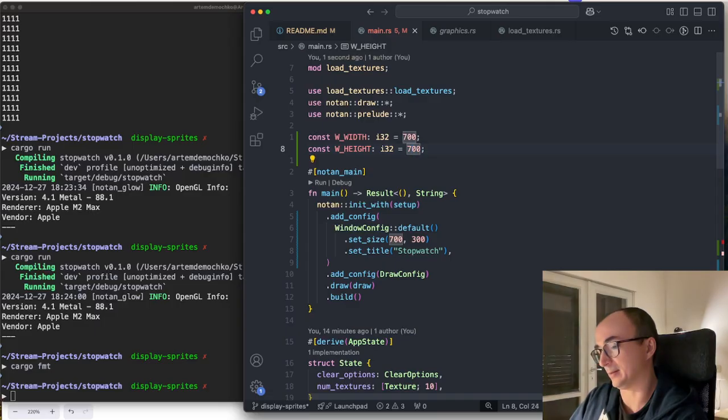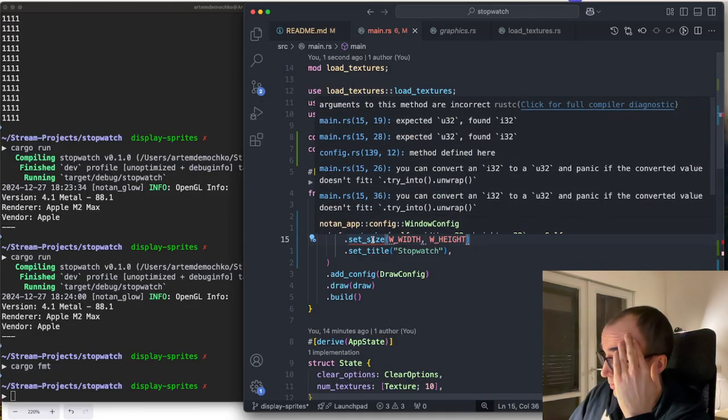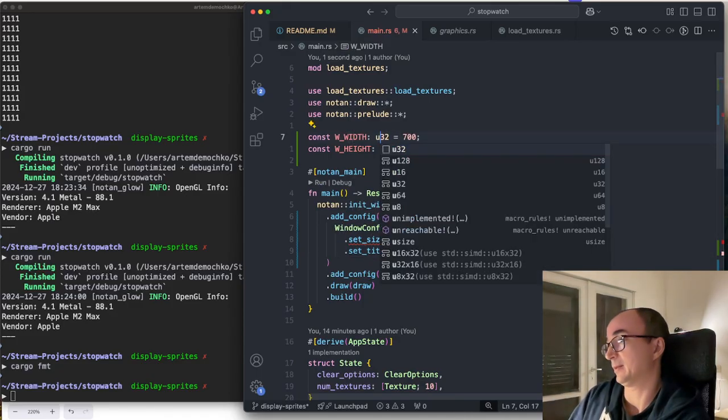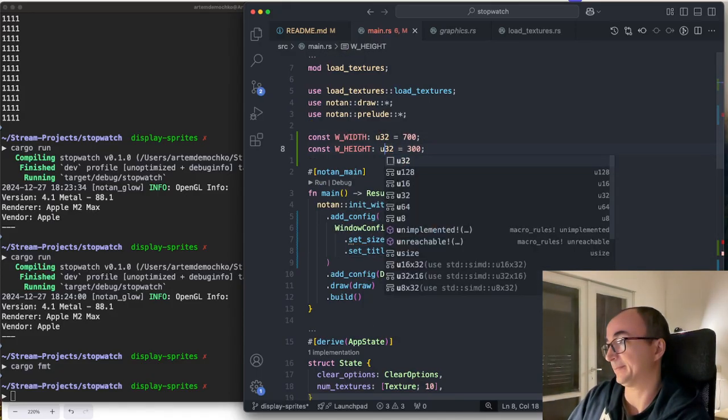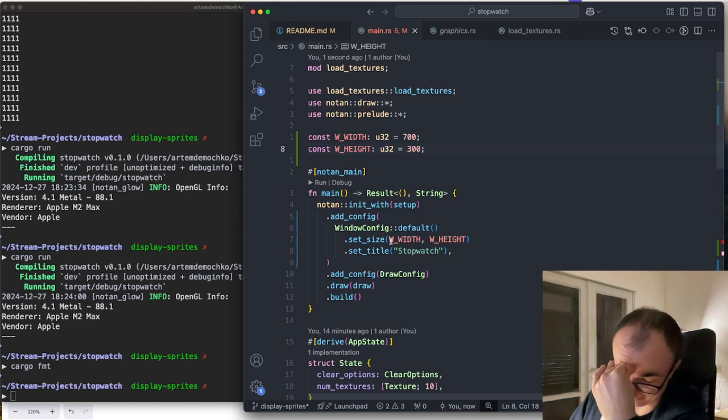Height 100, and let's use it here and here, and it's not accepted because, okay, we are dependent on the processor, so it is what it is.